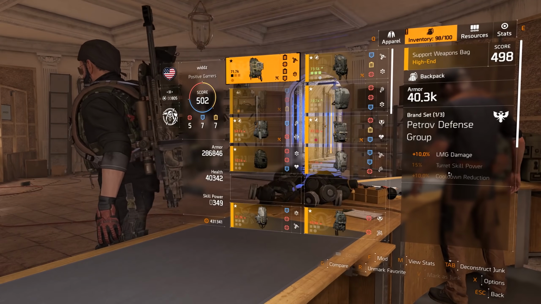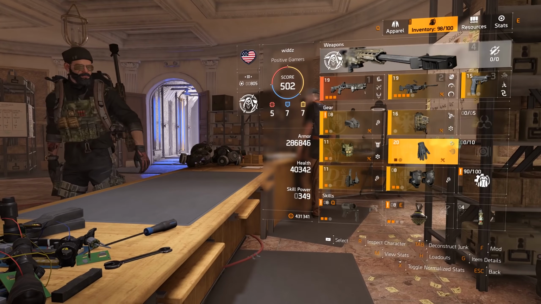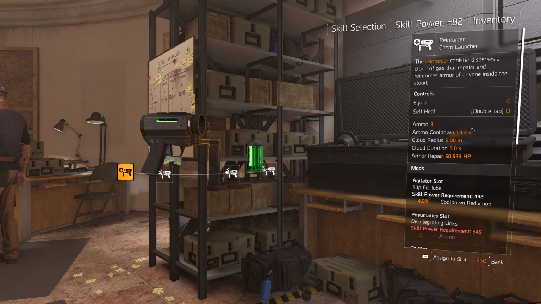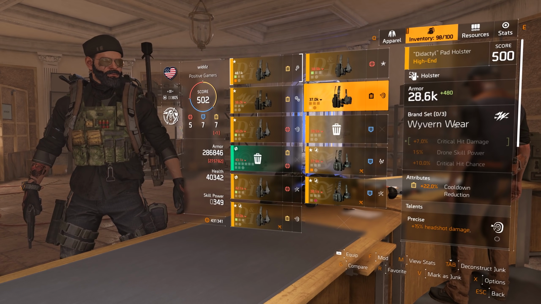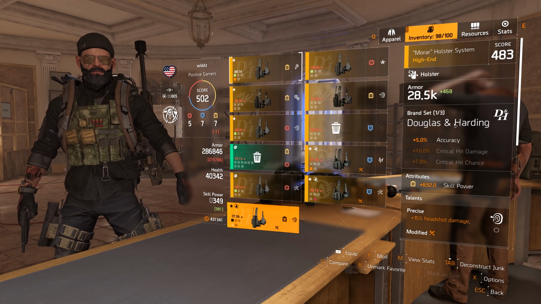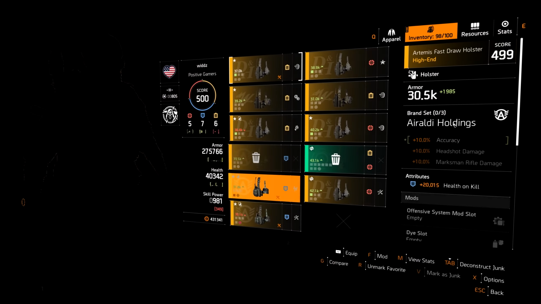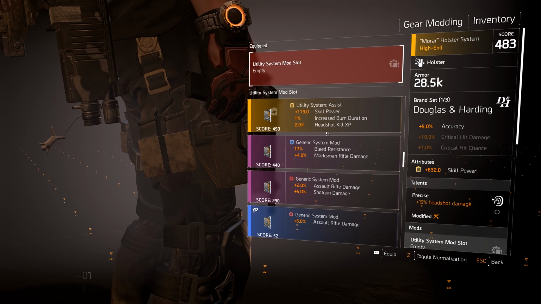And since we are using On the Ropes, we need to have our skills on cooldown, and chem launcher is the way to go. Since I don't have skill power right now on the holster because I have the wrong one equipped, I guess we can just equip the other one. Because we don't want to put everything in the same basket, right? So we just swap this up quick here on the fly.